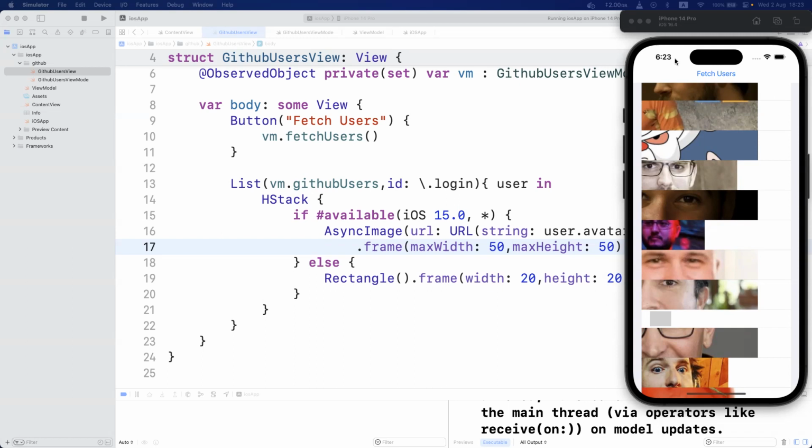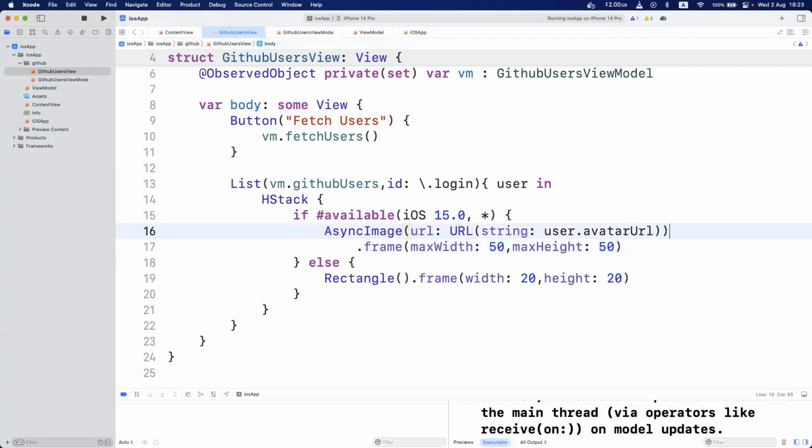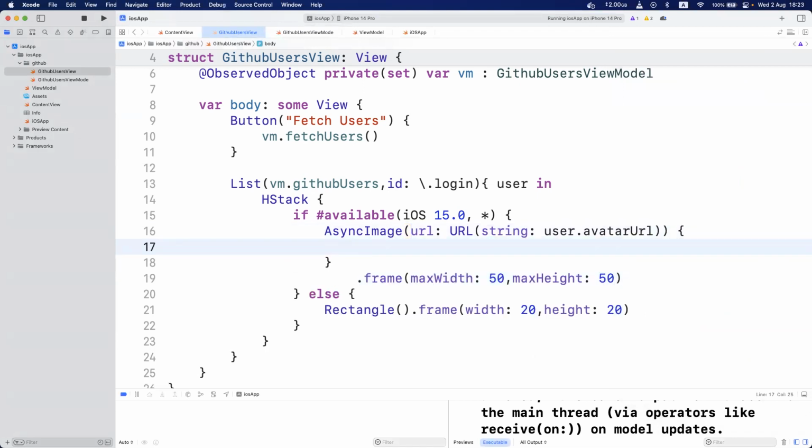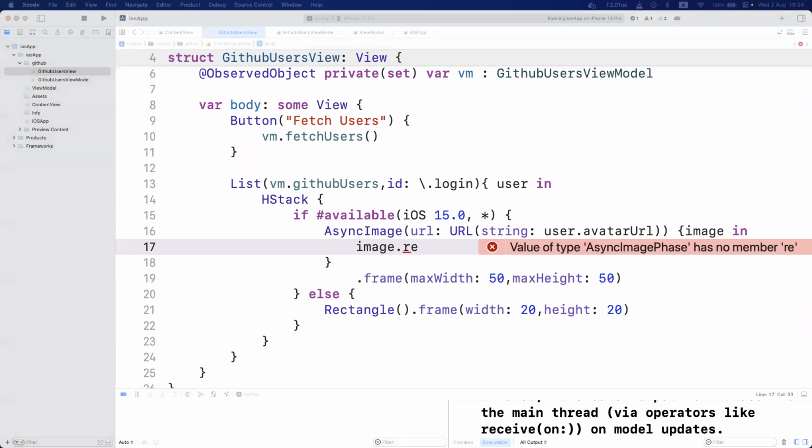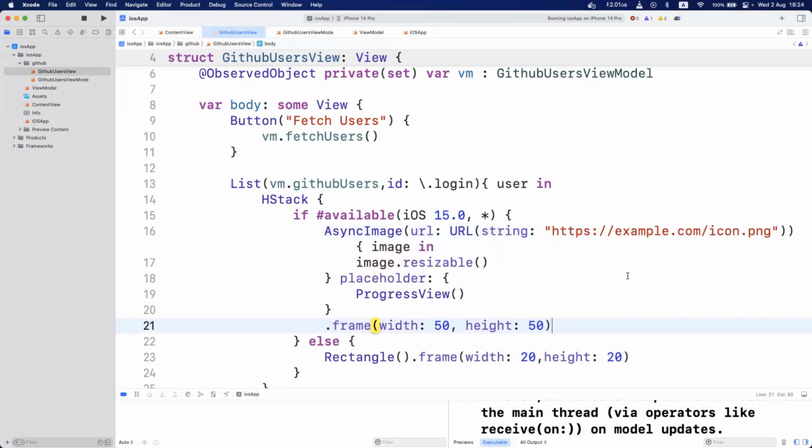Okay, and I have the image option in here. We have image, can say image resizable. Let me get the exact one, otherwise I'm wasting time.